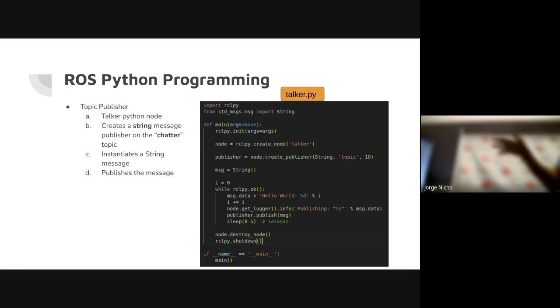Anyway, once you create the publisher, then you create a message, and in the while loop below it, you go ahead and start publishing the message itself. Since we're publishing a string, we're modifying the string on each iteration by incrementing the integer. Every new message that you publish will say hello world and whatever the integer count is. Obviously a very simple example, but it conveys what you need to do in order to publish a message.